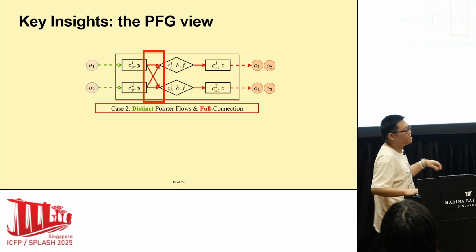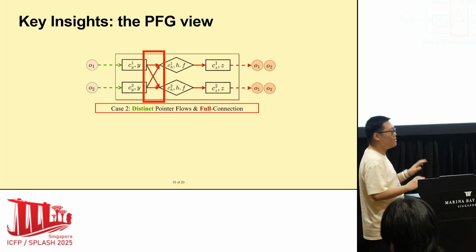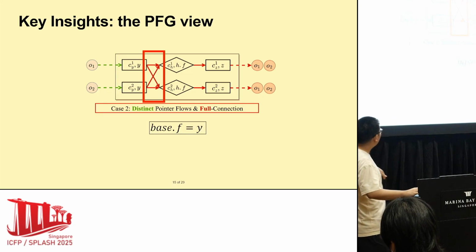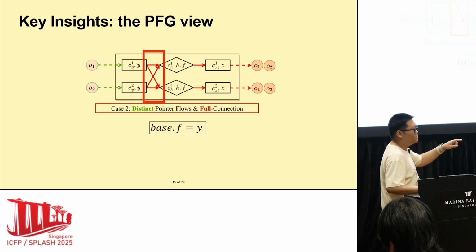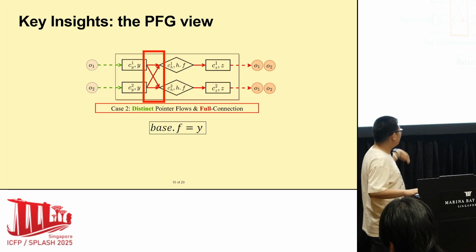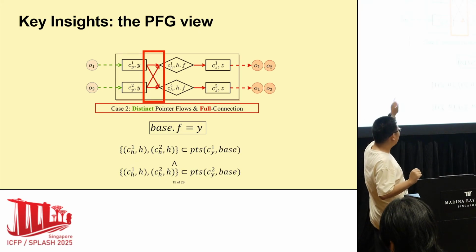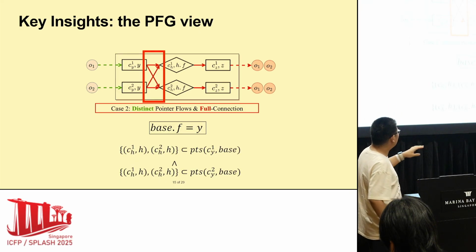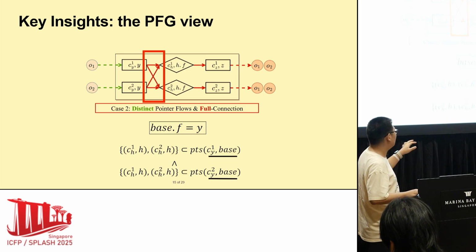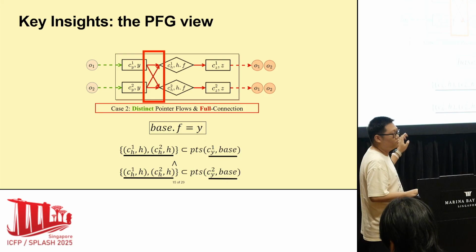While the distinctive flows are easy to follow, you may wonder under what situation the full connection will happen. So we have a field store statement of Java corresponding to this PFG snippet, and it has a variable base and field access through its field f, and a variable y stored to this field. By the analysis rules, this full connection happens if and only if the two contextual versions of the variable base point to both the two contextual objects of object H.